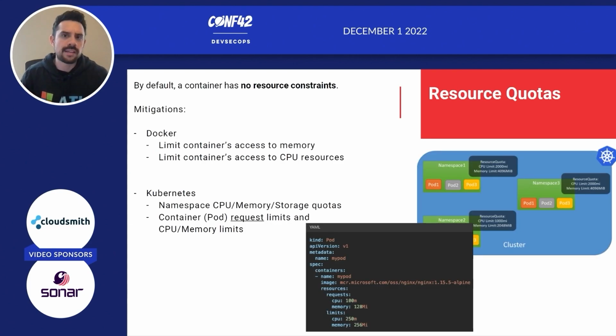Next up is a great preventative measure to prevent denial of service or a depletion of container resources, and that is setting resource quotas. By default, containers have no resource constraints. So if a running container was hijacked and for some reason it started consuming all the CPU, memory, or other infrastructure resource, it could deplete all of it. The example I show here uses Kubernetes. The same can be done with Docker as well, but in my example I show how I do it with Kubernetes to limit, at either the namespace or the container level, the default number of CPU and memory allocated to each container, and the maximum that can be granted to that container.